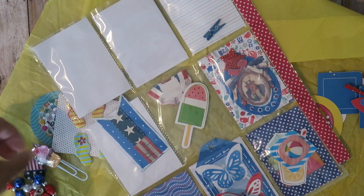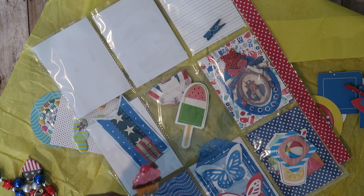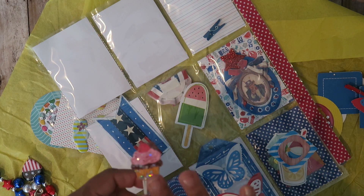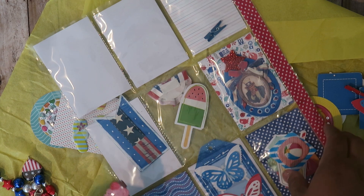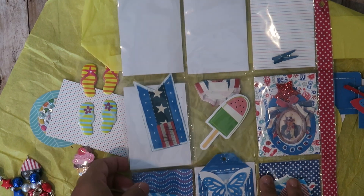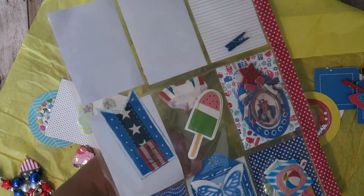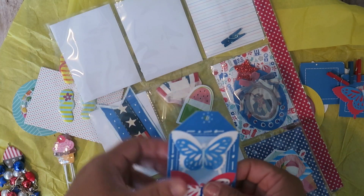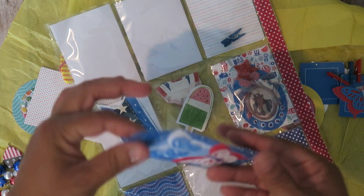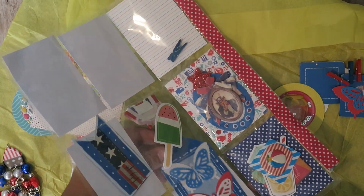A paper clip — I saw someone share their collection of paper clips today and I thought what a great idea, because I have them in a little box but I really liked the way she was displaying them. So I was kind of inspired to do that now that I'm rearranging my space. Look at that one — a pretty cool tag. You could put this on a little gift bag for a 4th of July party.